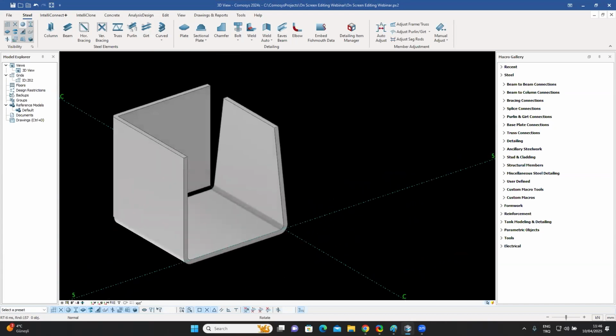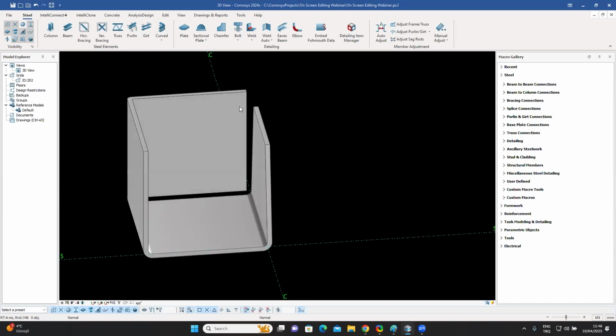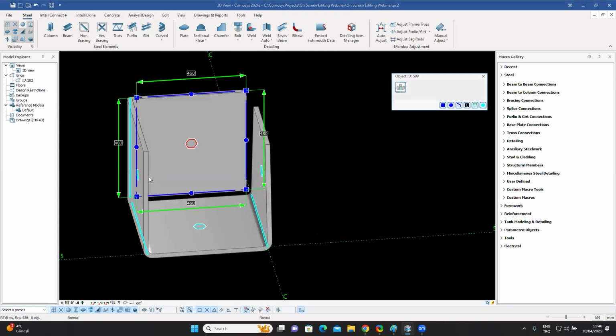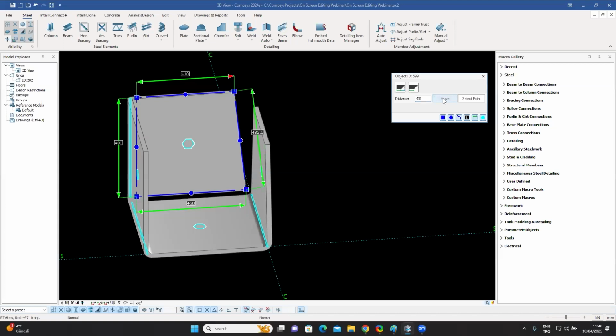If I wanted to change, let's say, this subplate over here, what I would need to do first is click on this little thing over there. This will make that subplate selectable. And once that subplate is selectable, then I can, for example, select this arrow and say, I want to move this arrow in the -50 direction, for example, something like that.